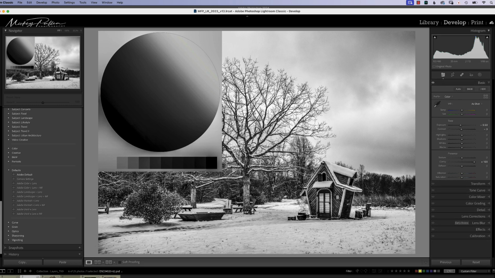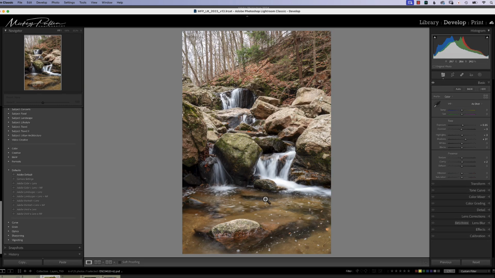Now let me jump over to a color photograph so we can see what happens here. If we apply clarity to this photograph, you can see that we do get more edges, better edge detection and focus, but you can also see that we're starting to darken areas around our shadows, and we're starting to brighten areas in the water. So let me reduce this again so you can see. We do get a good effect for focusing, if we don't go too far. It starts to look kind of grungy. But you'll see that we'll get changes in here, and here.